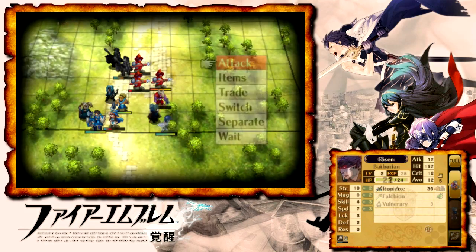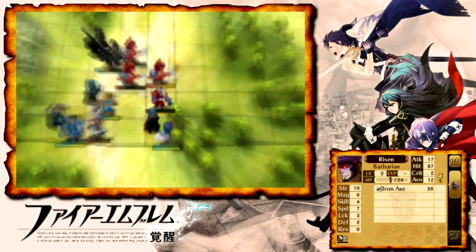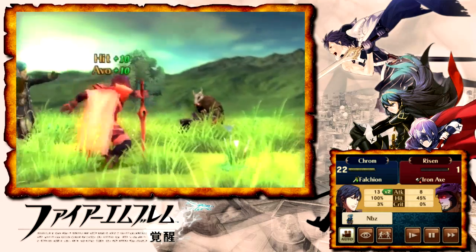So let's switch over to Crom. Let's attack with the Falchion. Take this dude out.